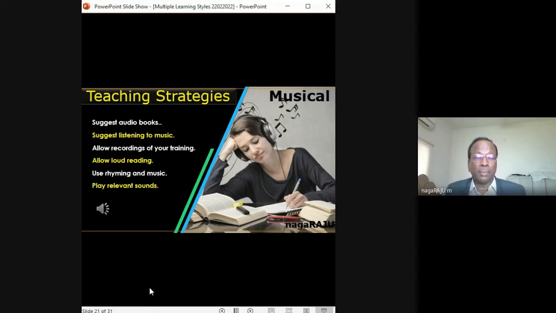Okay, what are some suggested careers for these musical auditory kind of students? They can become musicians, disc jockeys, singers, composers, lyric writers, music critics. Music criticism also is a huge area. I think not many students perhaps have tried this. This is one area where there's a lot of money now.